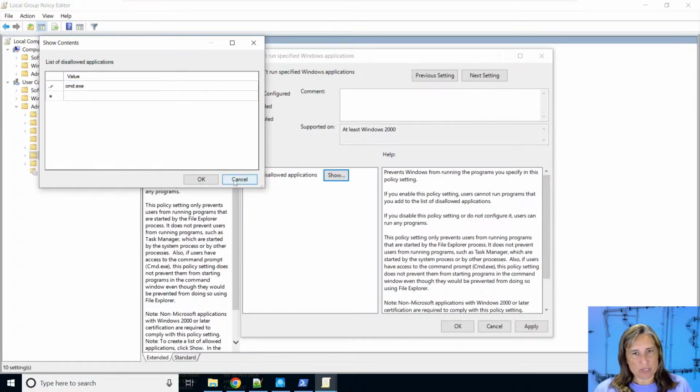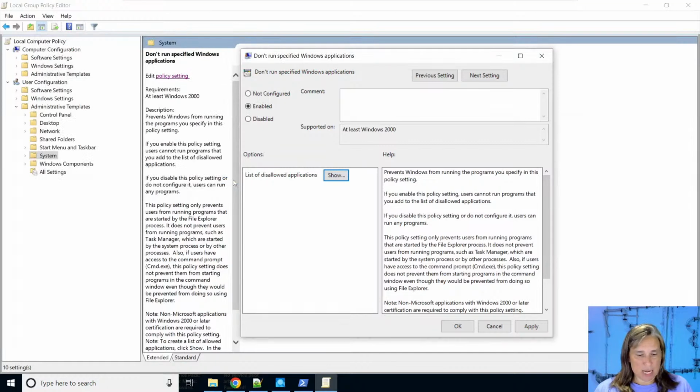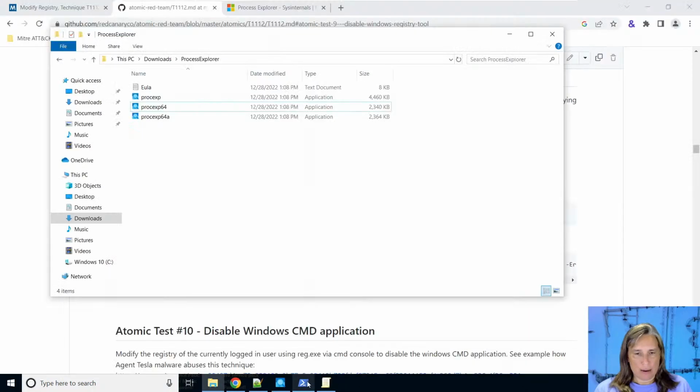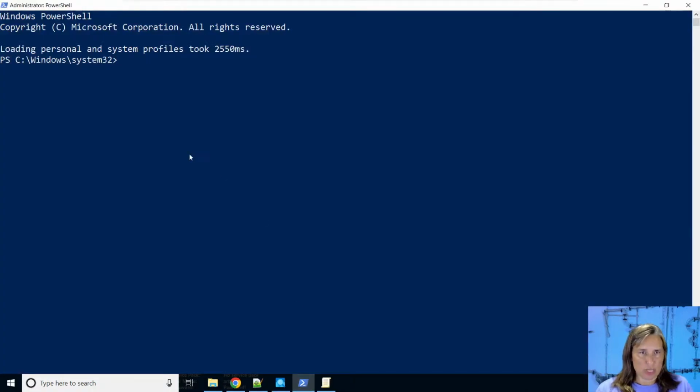But we're going to do it using a scripted cyber attack, an atomic test, because that's a method that we can use non-interactively as part of a continuously automated detection validation process, for example. So I'm going to switch this back to Not Configured and bring up PowerShell to look at the scripted cyber attack, which was technique 1112, and it was test number 43.